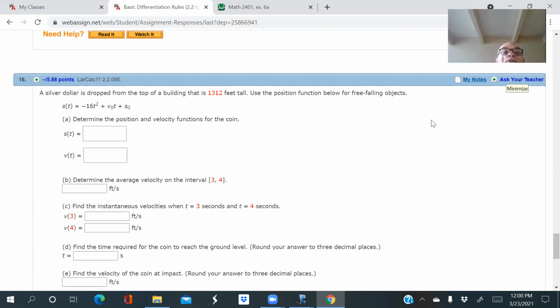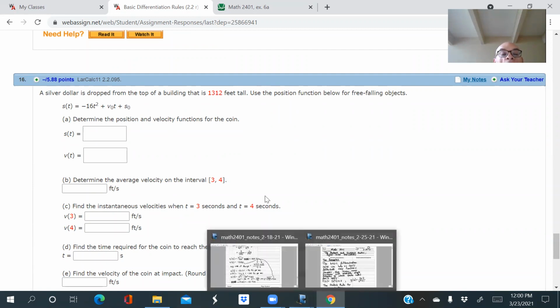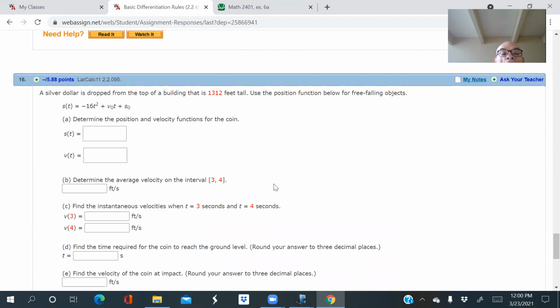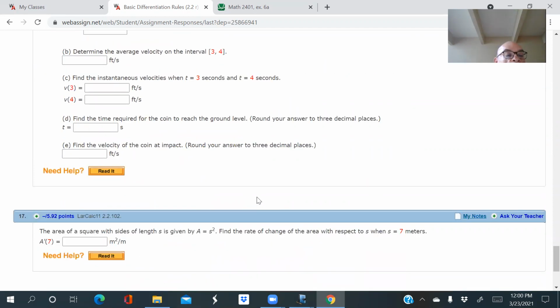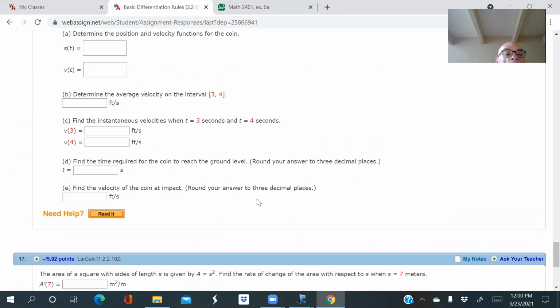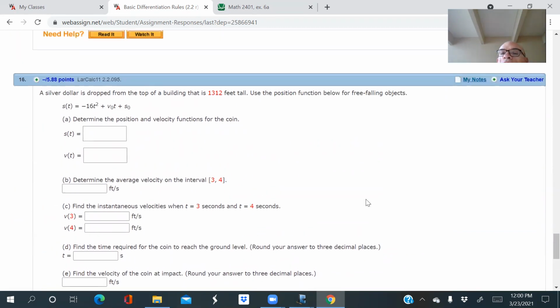So let's go on to the notes now before we get too behind. If you have other homework questions, you can email them to me through Ask Your Teacher, or how come I don't see that? Because I'm the teacher. It may be blocked from me. So you can do it through Ask Your Teacher, Ask Your Instructor, or as always, you can visit Madison during her SI hour, and you can also ask these same questions.